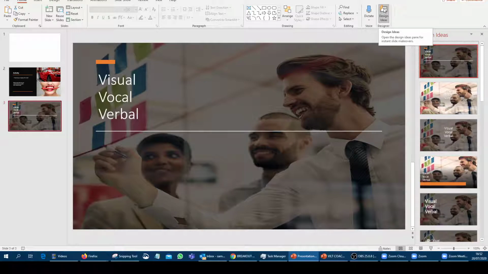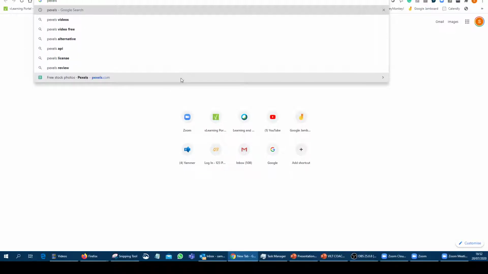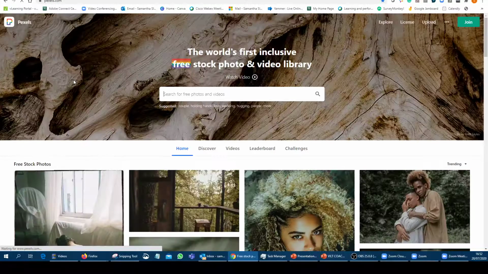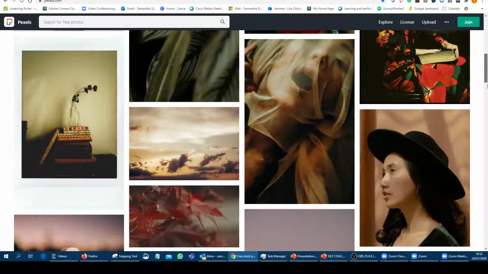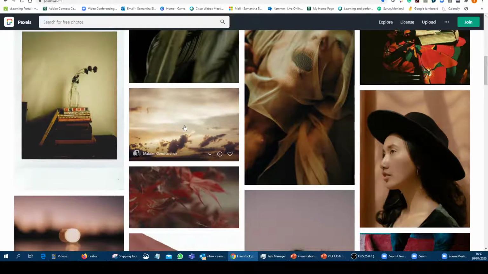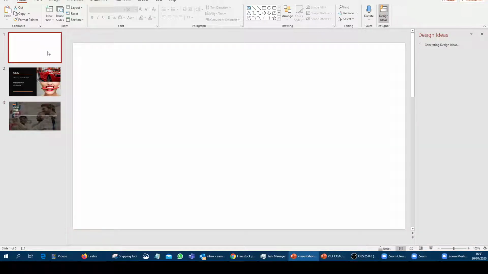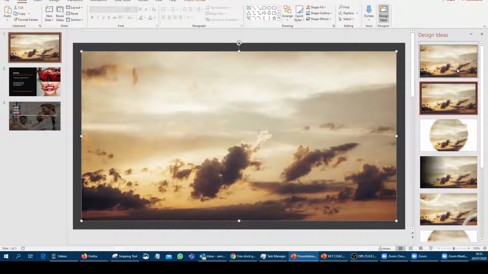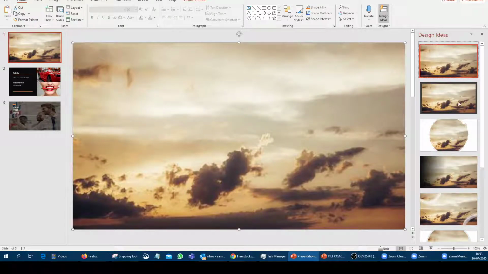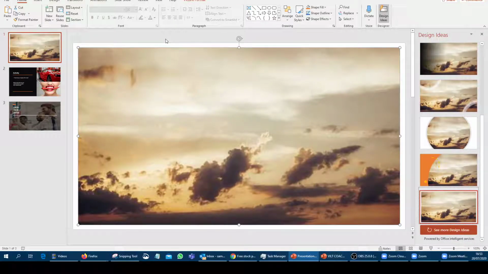Give it a go. You can even, if you wanted to, bring in an image. Let's just go on Pexels.com, which has free copyright images. And let's just say, for argument's sake, I wanted to bring in that picture here of this sky. I'm just going to copy that image, bring it straight into this presentation, pop it on this slide, and paste it in there, and then I get different options here. So rather than trying to blow images up and making them all distorted, you can just bring them in and let PowerPoint do it for you. It just makes it super simple.